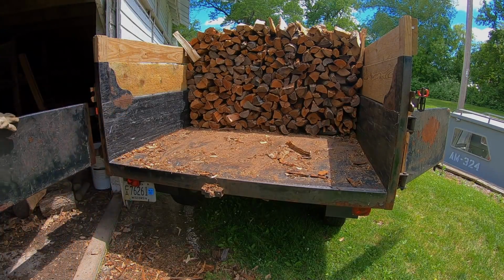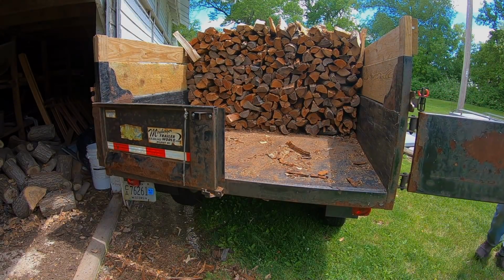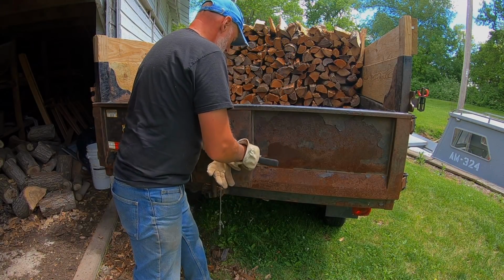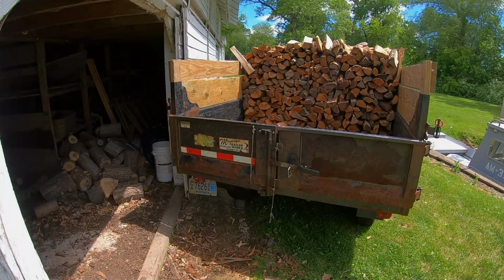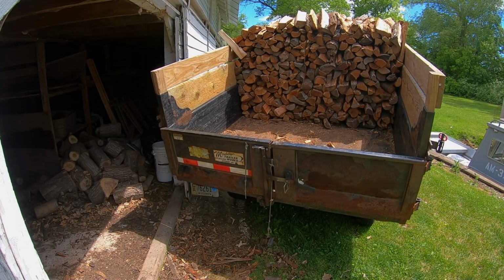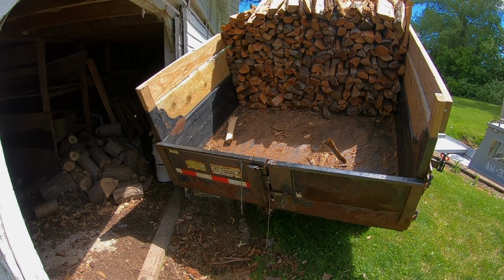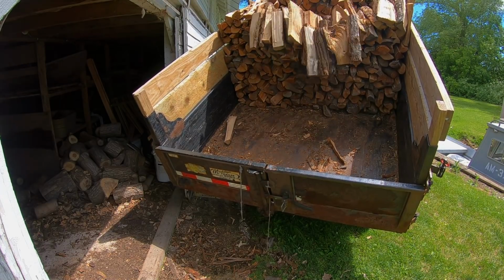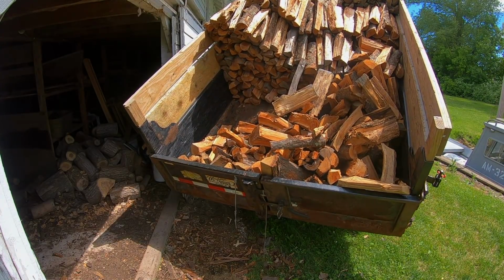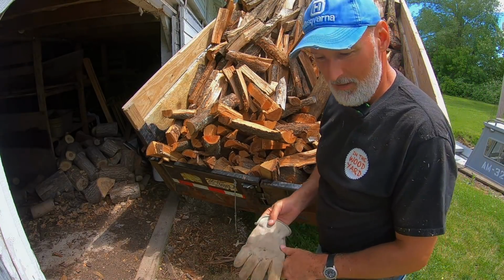So now we're gonna close the gates, and then we're gonna tip the trailer back and bring the wood to me instead of me going to the wood. I think that makes sense. I could be wrong, but that's what's gonna happen. So watch out, we're gonna do some tipping. Oh, that'll work. Here we go again, more stacking.